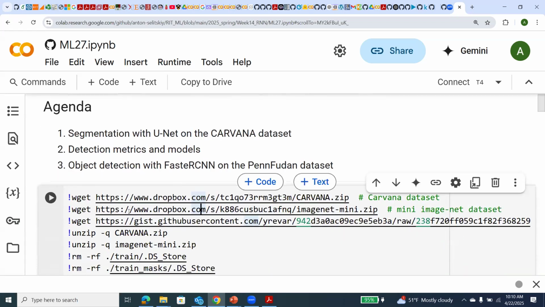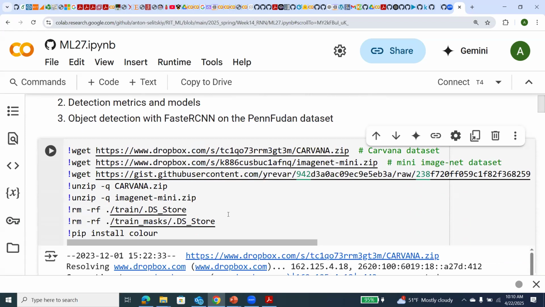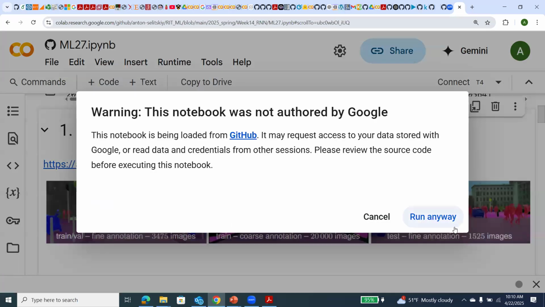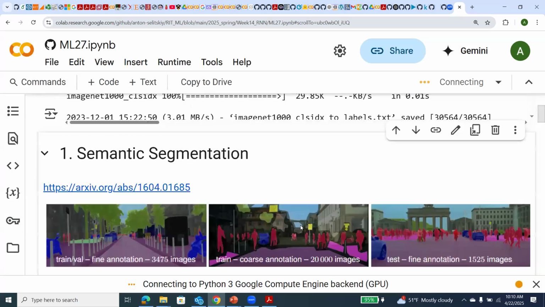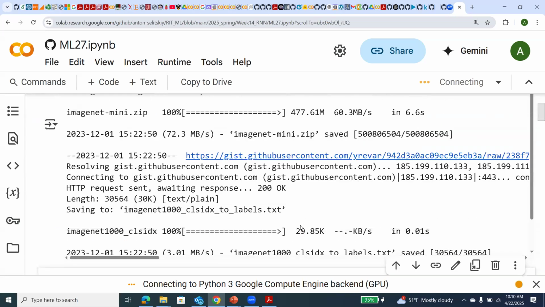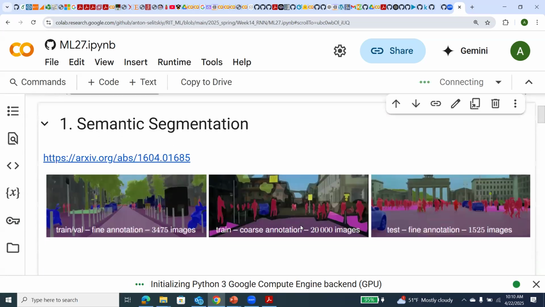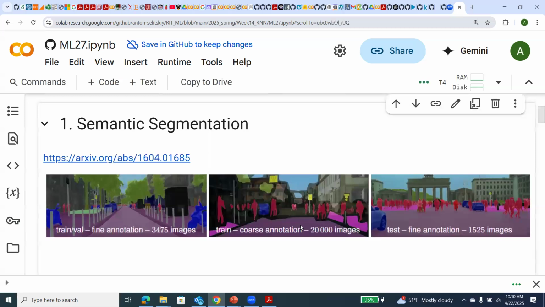Let's upload some data. So for segmentation, we want to label every pixel in our image.